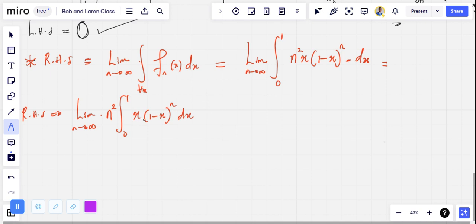When you get to this point, I'm only integrating this with respect to x, and any other letter is a constant. So this n here now is a constant. It's like saying I have (1 minus x) all squared when n is 2 or something like that. Initially, we are given n as 1, 2, first term. So n is a constant, which satisfies the condition given to us from the question. So this n is just like a constant.